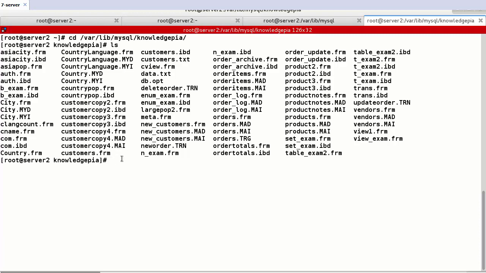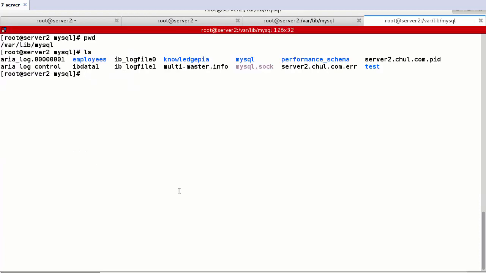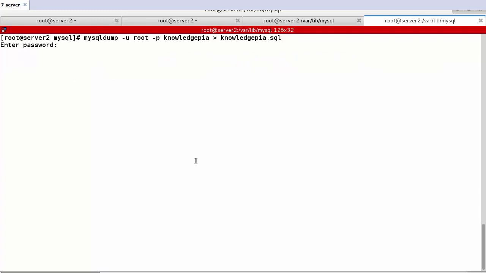And the second thing, now here I stay in this directory. So here let's test one more thing. Now I want to export the database using this file name. So here let's check.